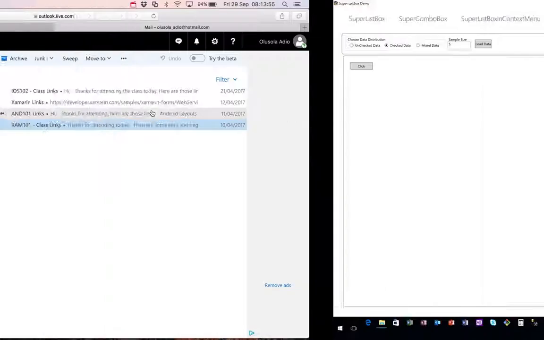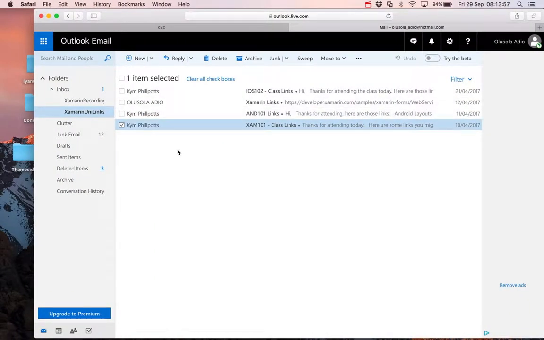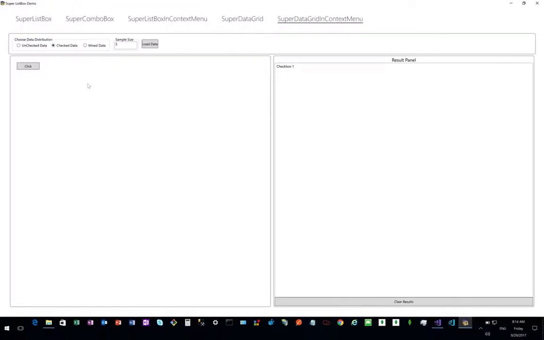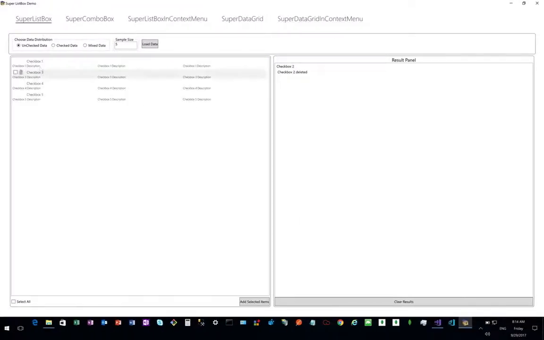Something else I will be doing, if you'll notice, after clicking on one of the entries, the checkboxes showed up, but the trash can doesn't show up until you mouse over. But in my own situation here, if you click on one of them, all the trash cans have already shown up.